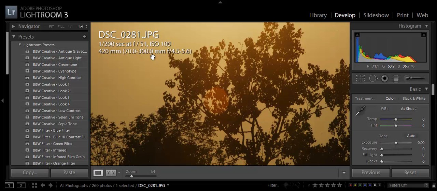What I did last outing is I went out and upped the f-stop. As you can see here, it's at f51. And once I did that, the flares began to appear in the foreground. I would assume, and I haven't tested it, if I drop this down to f5.6 or whatever, it would be larger and it would be fainter, but it would give the appearance of being behind the trees and the clouds. So I'm going to rule the last couple outings lens flare, at least for the primary object.